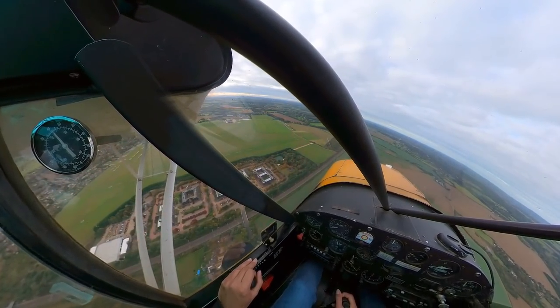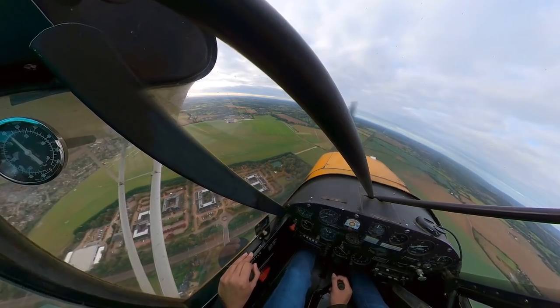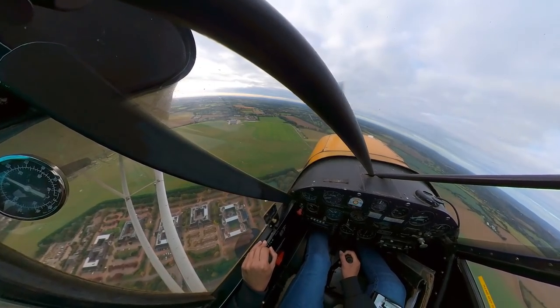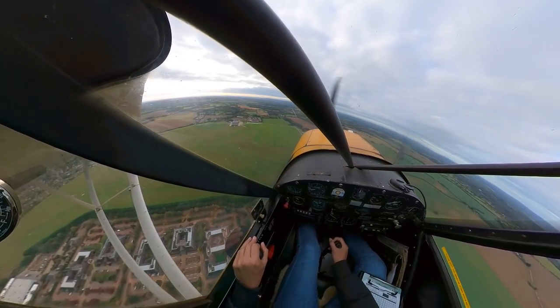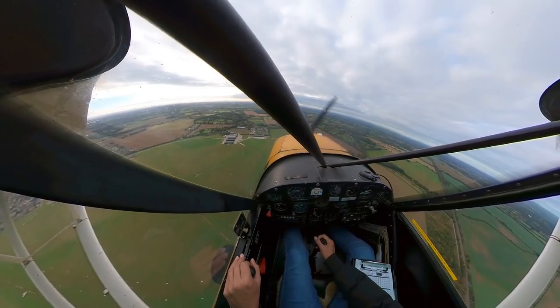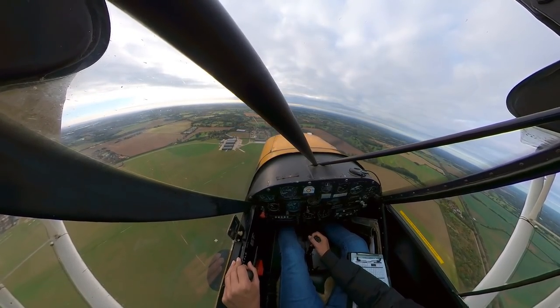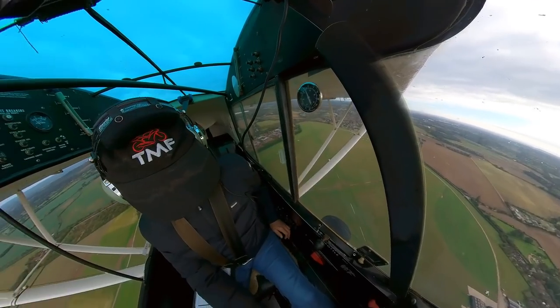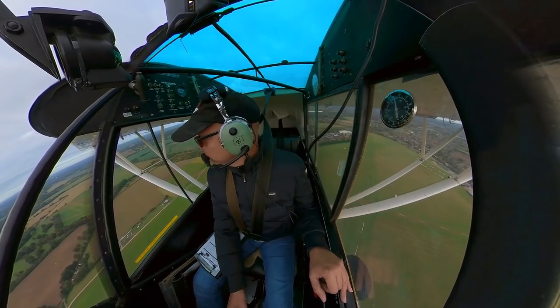Have to make quite an effort to go down in this aeroplane. Right, there we go, there's our 800 feet. Level her off there then. One on the runway. Right, wish me luck, folks. Okay, we're crosswind now. There's our 800 feet. All looking good.